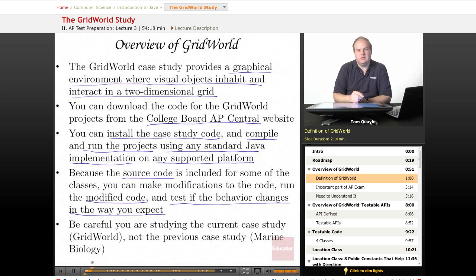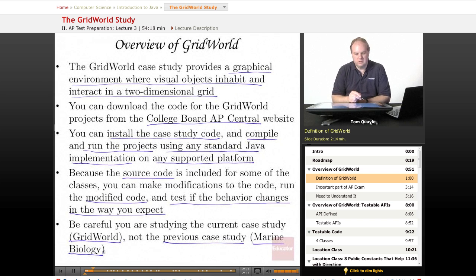One note of caution: if you're using materials other than this course to augment your study for the AP Computer Science exam, be careful that you're studying the current case study, which is GridWorld. Some materials that may still be available online and some books that were published before GridWorld became the current case study may refer to the previous case study, which is known as the marine biology case study.